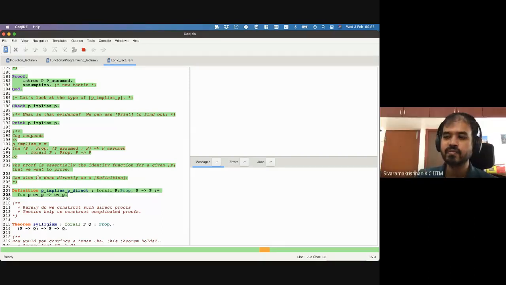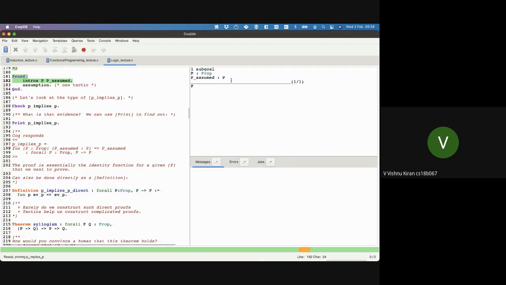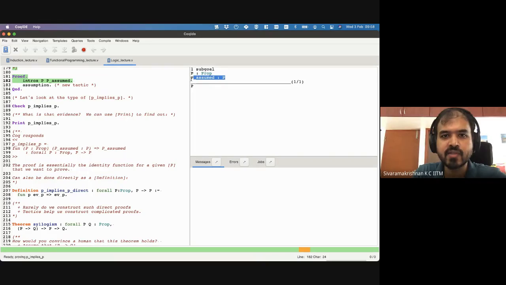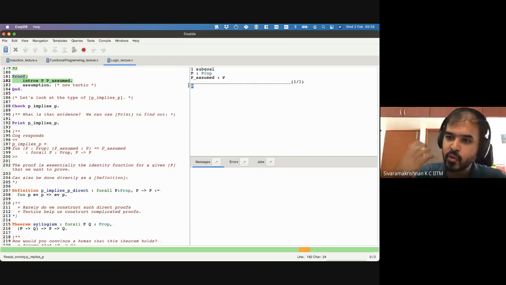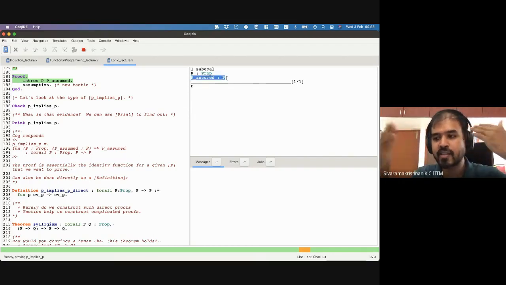Hello. Yeah. So I just want to clarify my understanding of the assumption tactic. So it's basically like the subgoal itself is true from the assumption. Is that correct? Yeah, that's right. So there is an assumption which exactly matches this one. The way to read this: I want to show P. What is showing P? I want to actually produce evidence that P holds. What is evidence here? Evidence is just a value whose type is P. That is the way you should read this. I mean, we will sort of forget this thing as we go along. Assumption simply says, if you want to prove P, there is some assumption whose type is exactly P, and that is what we have, and that is why it goes through.